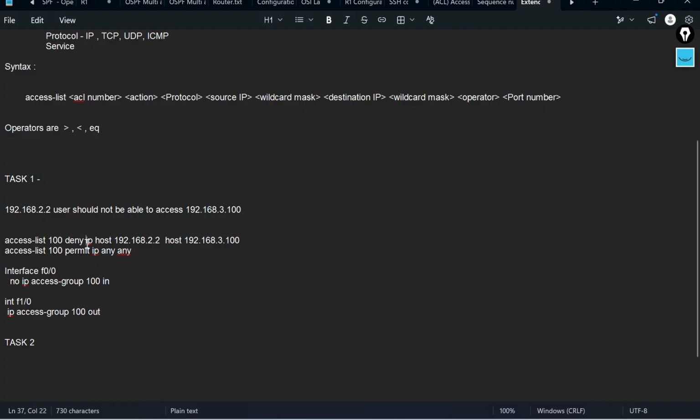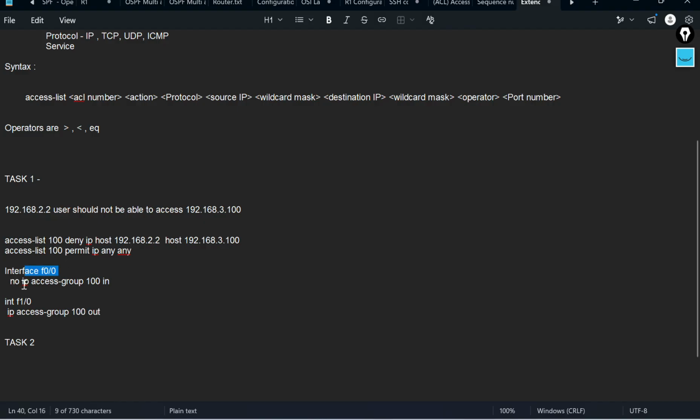Protocol is IP, because I am going to stop complete communication. Host 192.168.2.2. Why host here? Because it's a single IP, not an entire network. And host 192.168.3.100. This is also a single IP. And access list 100 permit IP any any, any source, any destination.